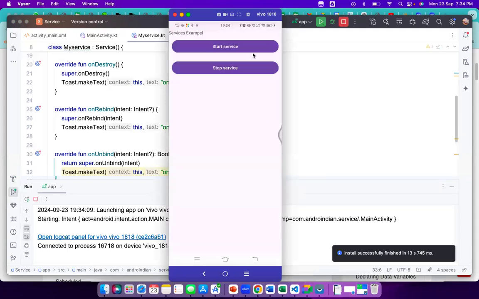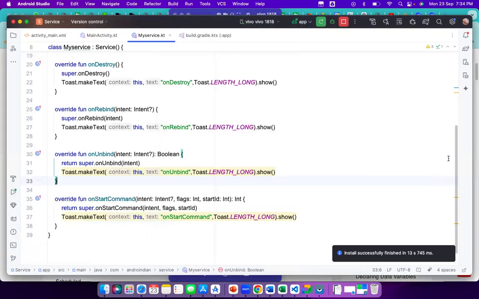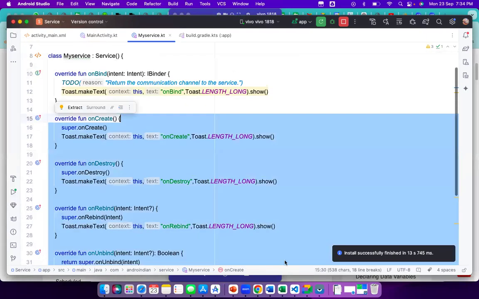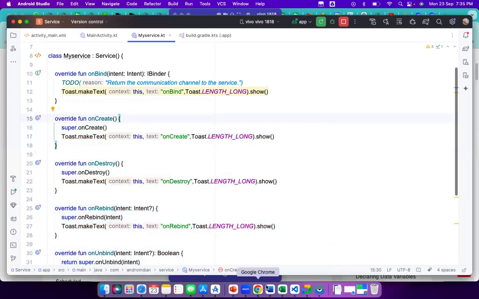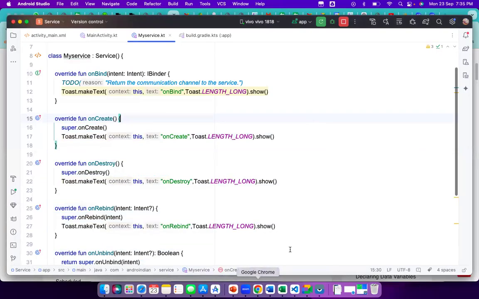See here, now I'm clicking on this start service. It is saying on create, on start command, on rebind.